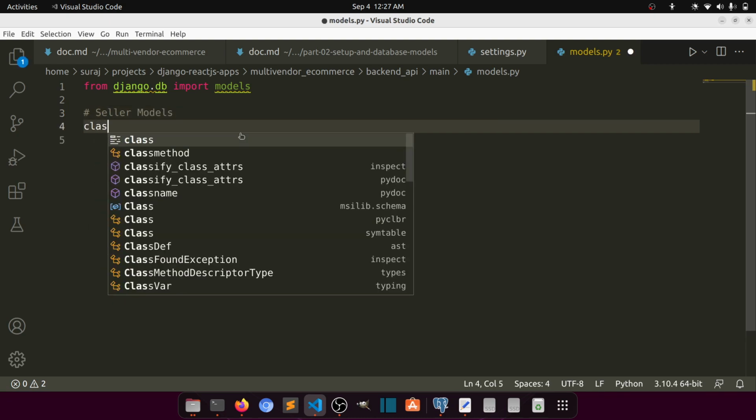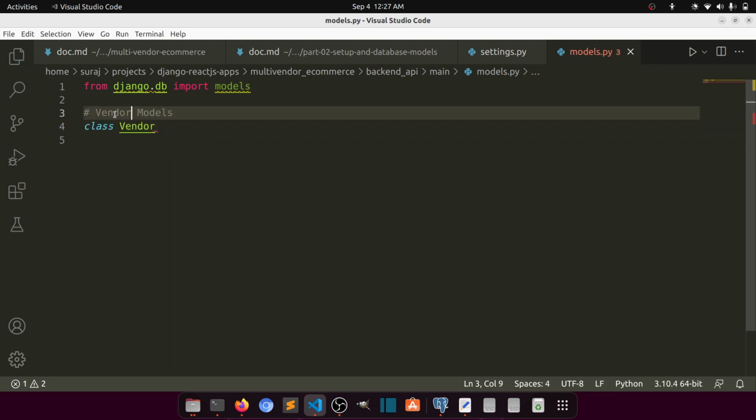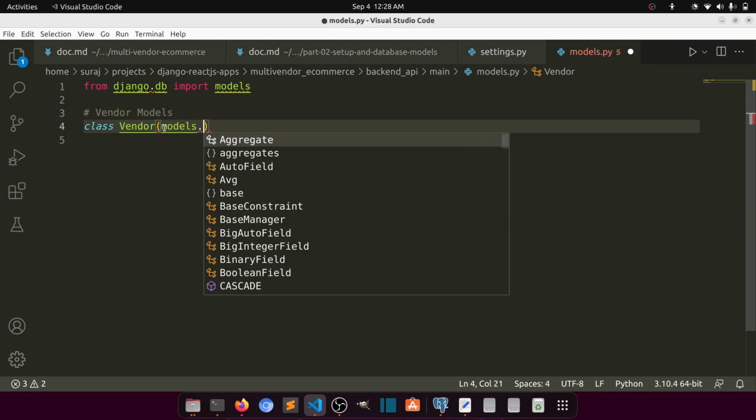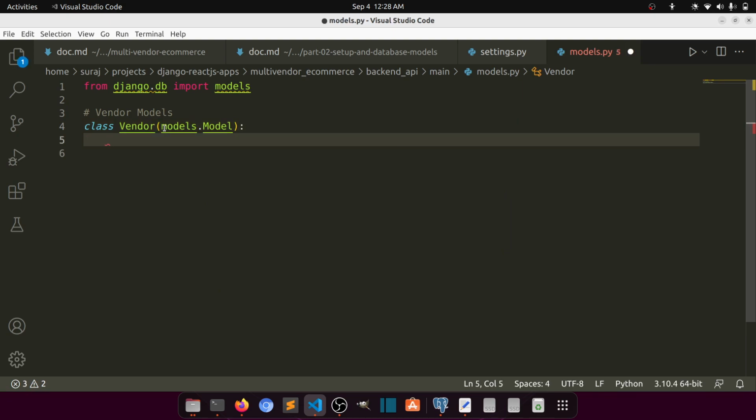Okay, so class, let's say vendor, not seller, because we are saying vendor here. So models.Model, right? This is not our final model, but we will improve this in our way.